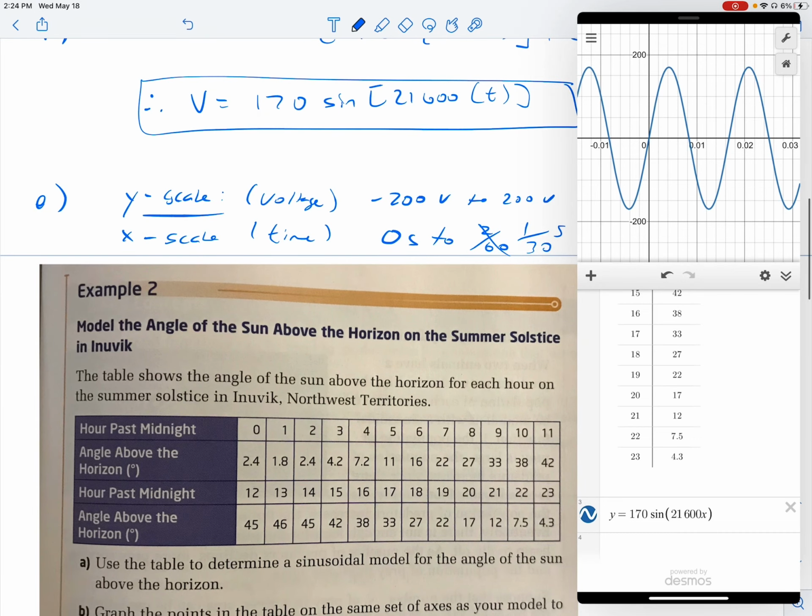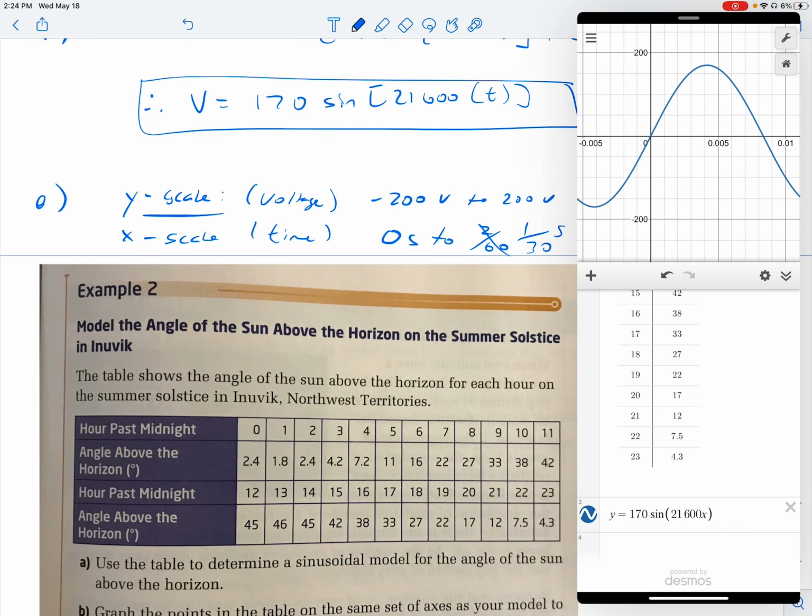And also, if you wanted to graph it too, to show 2 cycles in here, I'd probably want to chop everything up into 8 pieces. So if I had to pick a scale, like intervals, I'd probably do 1 over 240, because 8 of these would bring us all the way to 1 over 30. It says 1 over 240. That would be a good increment to use.